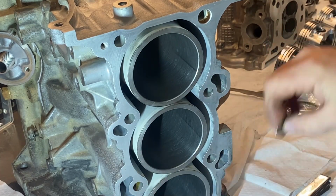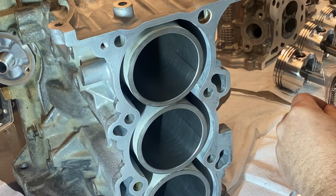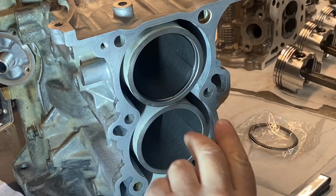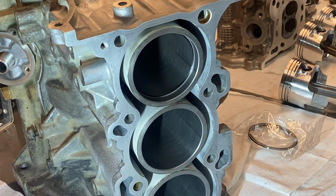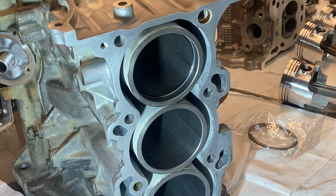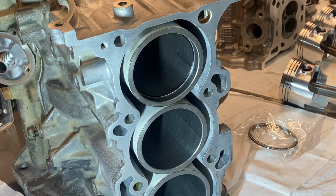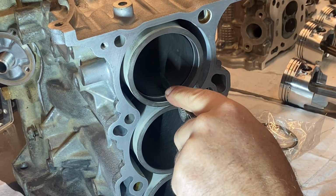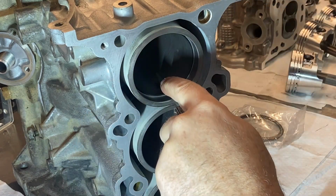The next one we're gonna check is the oil rings. And the tolerance on these is 4 thousandths of an inch to 15 thousandths of an inch. Same deal. These are a little easier because they're very small. Square it up. That looks quite tight. So let's go right to the bottom end, 4 thousandths. Yep, that fits. That's good. I think we're going to be fine with these. Let's go to 7. I don't think that's going to fit. Oh, it does. 7 fits. There's a lot of tolerance on this. Let's go to 9. No, 9 won't fit. So I think it's right about 7. So that one's good. I suspect this one's going to be the same. 7 just fits. So there we go.